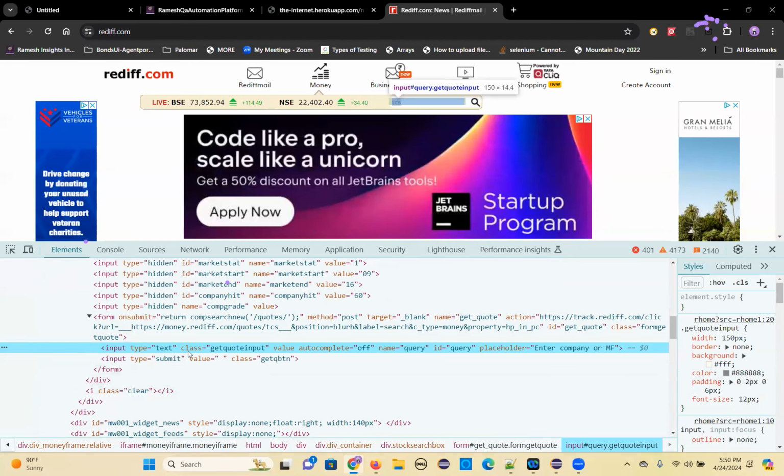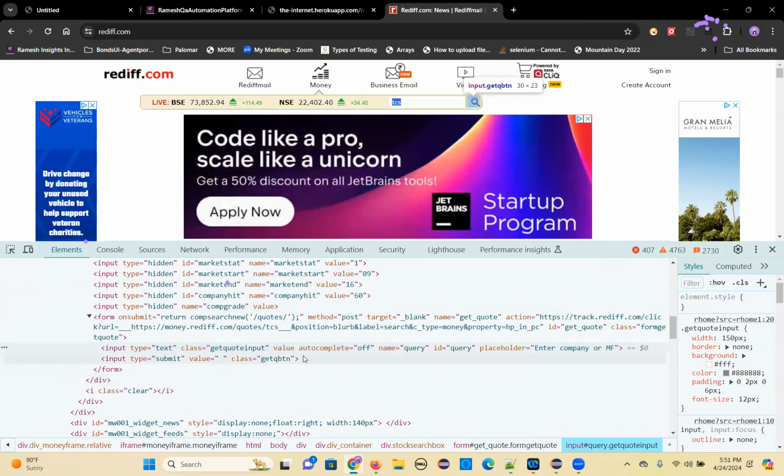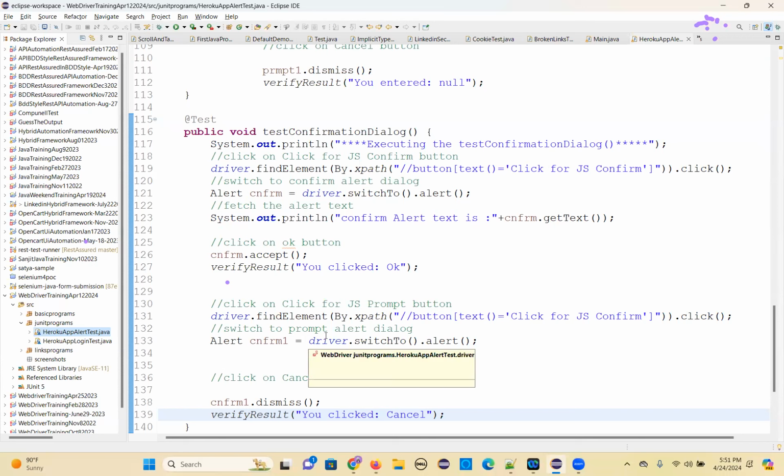The input has a name and ID. You can type and check whether it is typing or not. Then the typed value, you can get it back. So how can you get this typed value? You try that out. In the edit boxes you typed it, so how can you get the typed value? I'll show you that also.